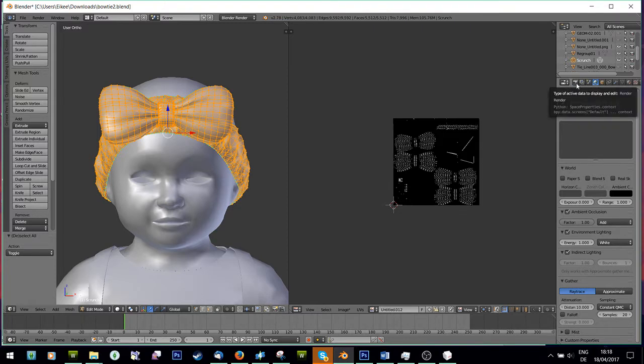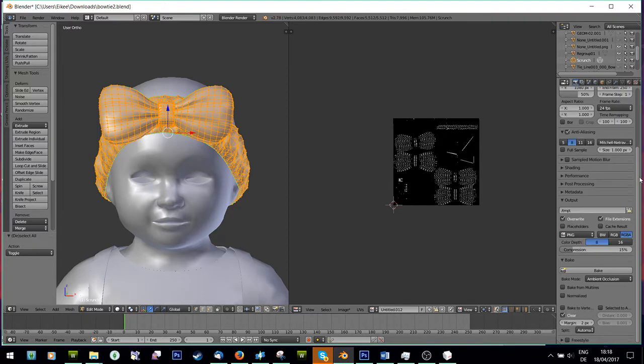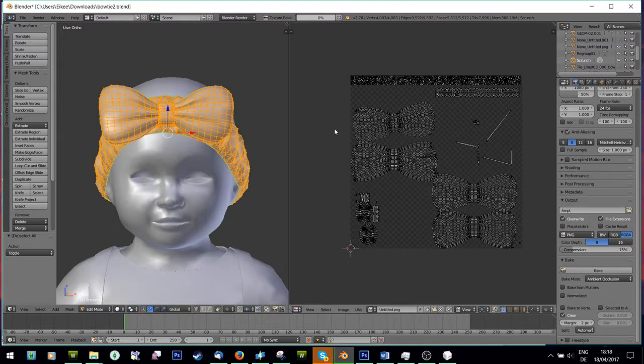I'm going to expect that people making accessories might have watched my clothing tutorial, so I'm not going into so much detail. Then under the little camera, go to bake, change this to ambient occlusion, set the margin to pixels like you do with clothes, and press bake. Give it some time, because the more samples you have, the smoother the bake, the longer it takes.